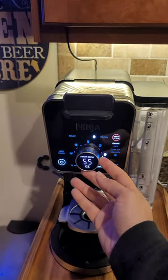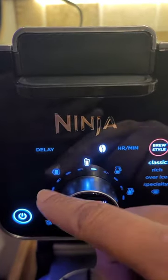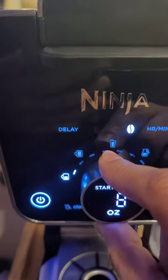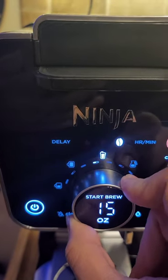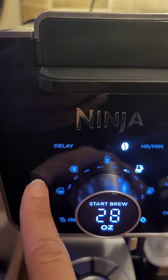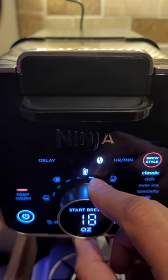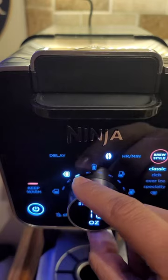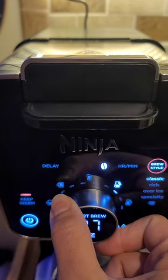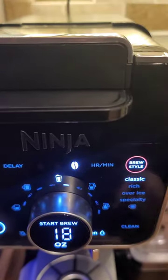Turn on the unit — you'll notice that it naturally says 'keep warm' on there. But if you turn it down to a smaller setting, that keep warm is going to go away. If you turn it to a pot or half pot, the keep warm will light up and give you the option to turn it back on, but it will turn itself off initially because it doesn't need it for a cup. The hot plate shouldn't be turned on for just a cup.